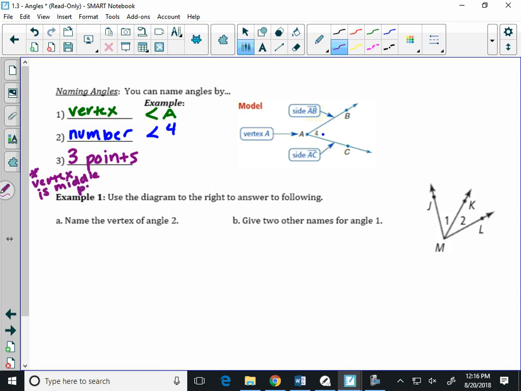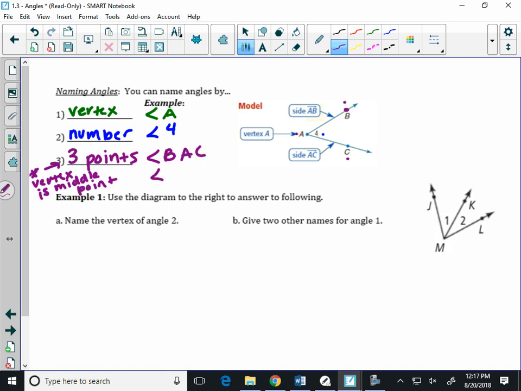Little note when you use this method. Okay? When you use 3 points. What I mean is, I'm going to make my angle symbol. It doesn't really matter where I start, but I have to start at B. I'm going to start at B. And I name them in that order. B, A has to be in the middle. It has to be second. Then the other point. So you start at one of the rays. Start with the point that's towards the arrow. Name the vertex. And name the other point on that ray. So it'll be angle B, A, C.